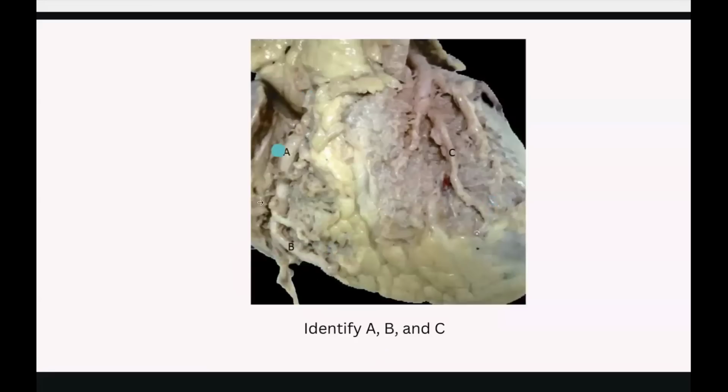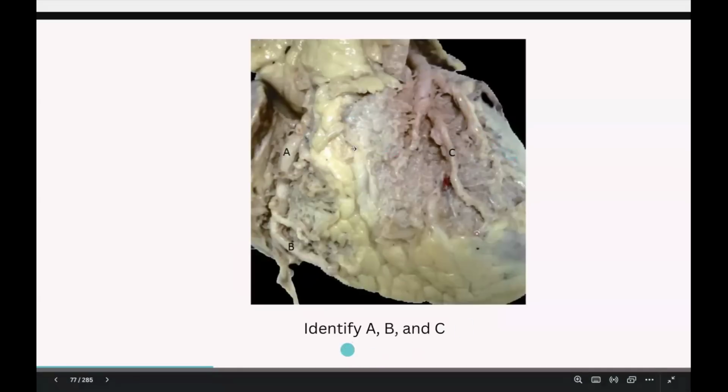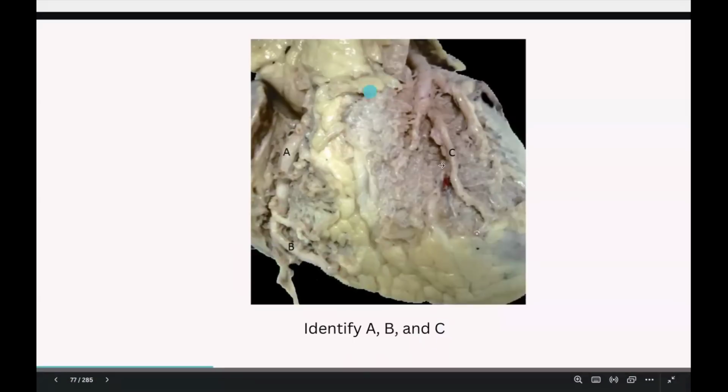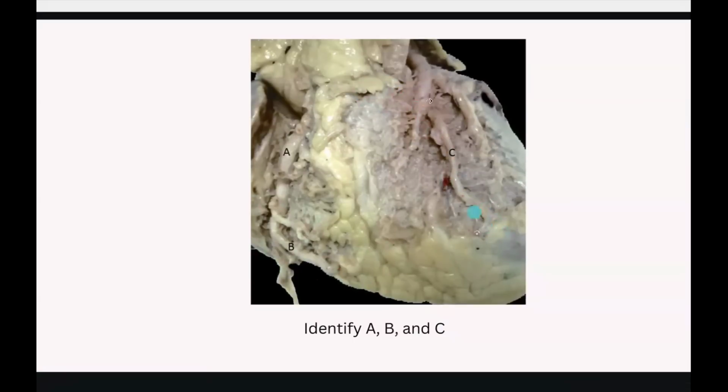Okay, identify A, B, and C. Again, these are not pictures from your slides, but it's still pretty easy to identify, hopefully. This is the heart, and then, okay. So A would be the right coronary artery. It's on the right side, and it goes straight. And then you have B, the right marginal, probably. Could be right marginal, could be PIA. Since you're seeing it anteriorly, you probably will say right marginal. And then C is LAD. So it's going anteriorly and between the ventricles.